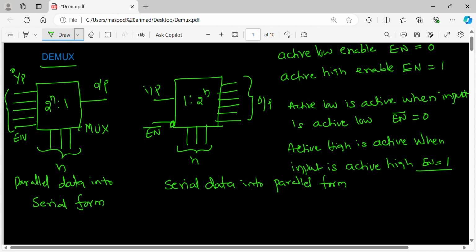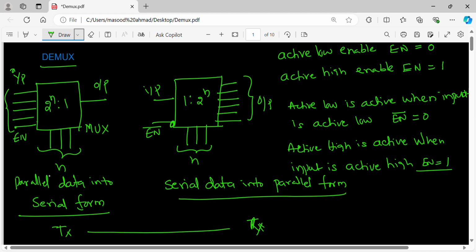So if we are using a parallel to serial converter at the transmitter side, and a serial to parallel converter at the receiver side, where Rx is receiver and Tx is transmitter, in between we will have only one line. What I mean is, I am extending this output and connecting it to the input.